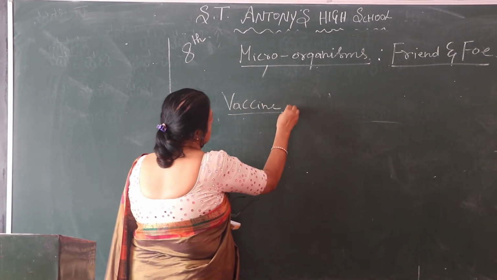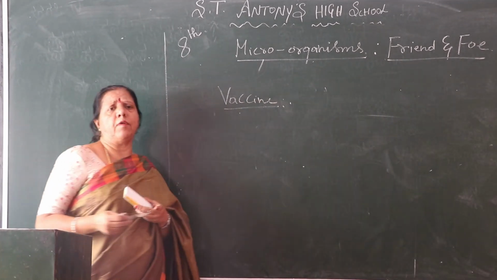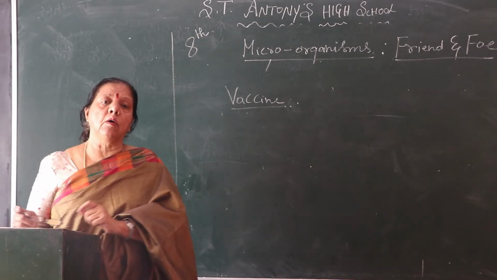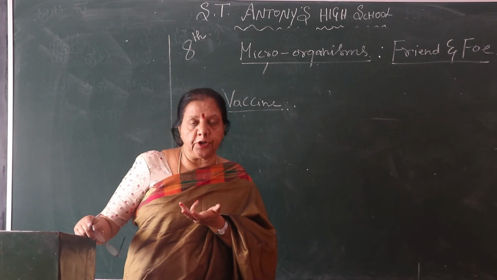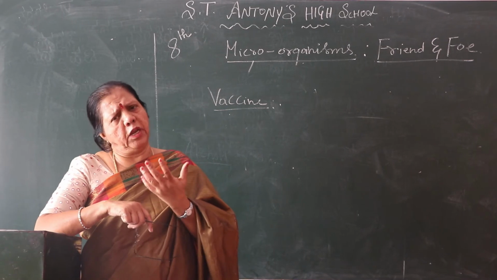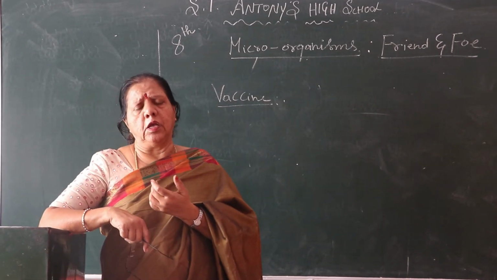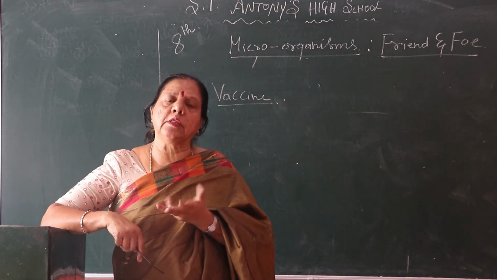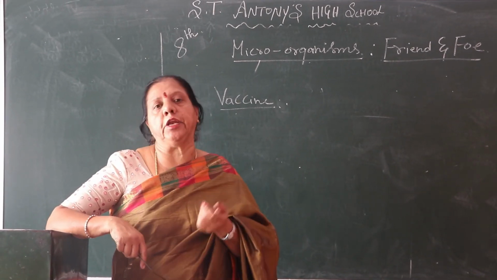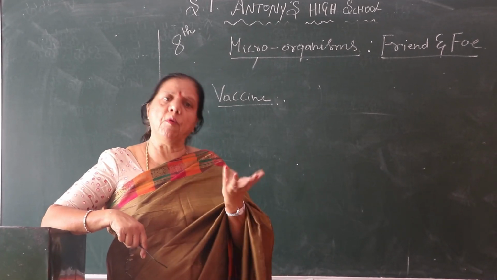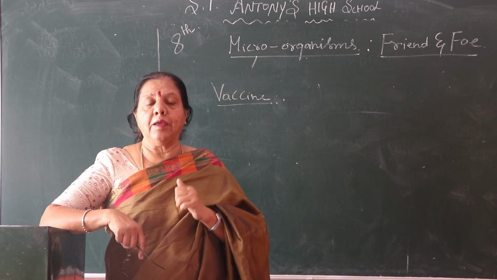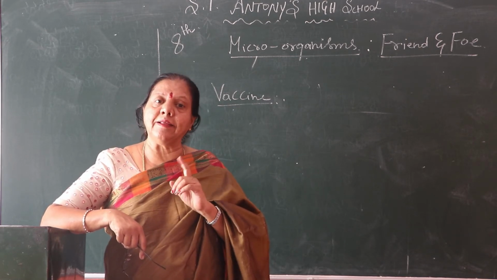Vaccination. What do you mean by vaccination? About 10 years back, polio was established in India. On a large scale, so many people were attacked by polio, chickenpox and smallpox, etc. But now we are not getting it at all; it has vanished from India. It is removed in India. So India is now polio-free. Why? Because you have all taken the vaccination.